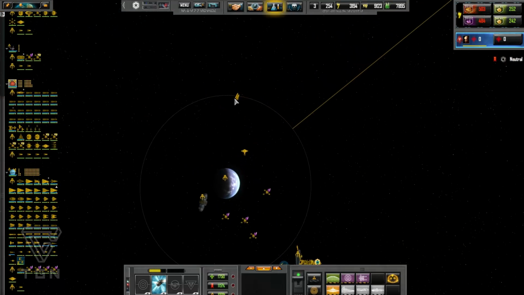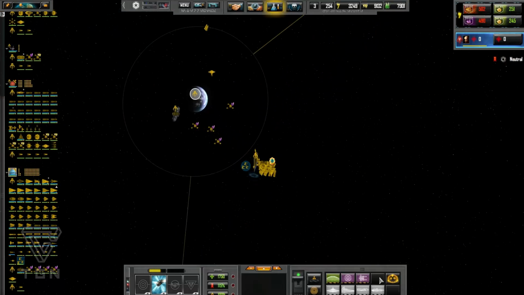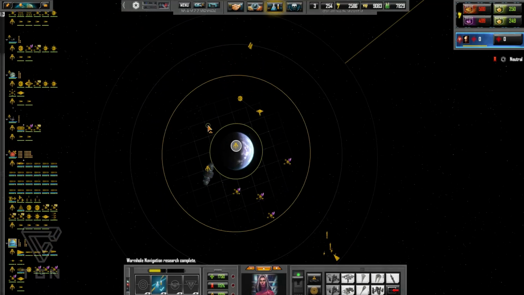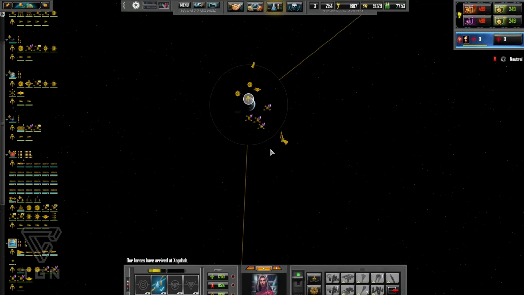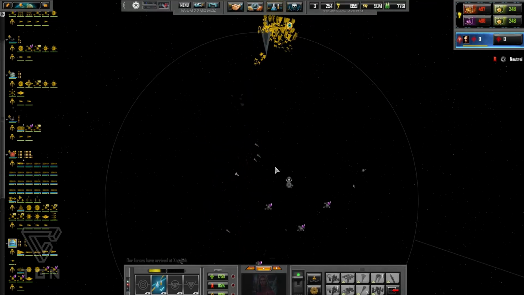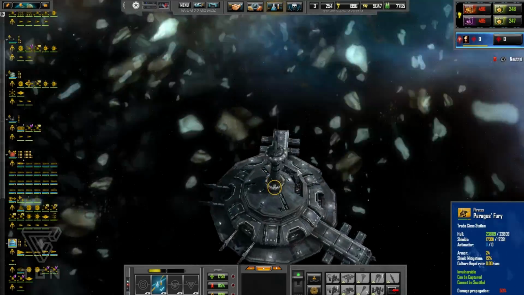Preparing for hyperspace jump. It burns. The burn is real. I haven't played any of them yet, honestly, so I guess there's, what, 2? 1? Oh, another random encounter here.